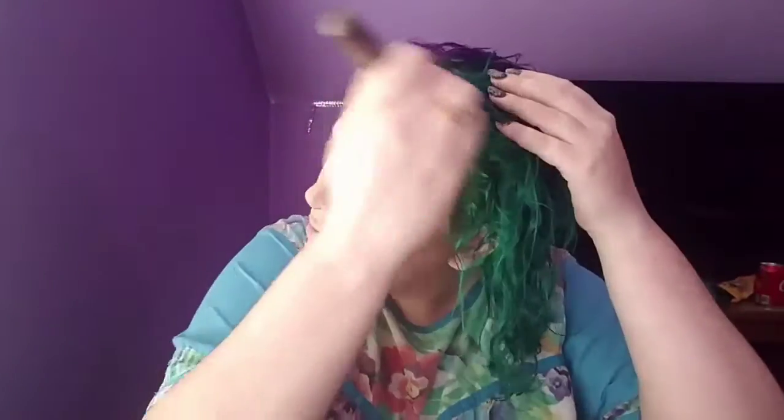And then I'm doing my nose with some random brush — I think it's Wet n Wild from a million years ago. I'm taking a Physician's Formula bronzer, it's completely broken, on another BH Cosmetics brush. This is the one that comes in the little brush holder, and this one's from that collection. I really like the brushes.